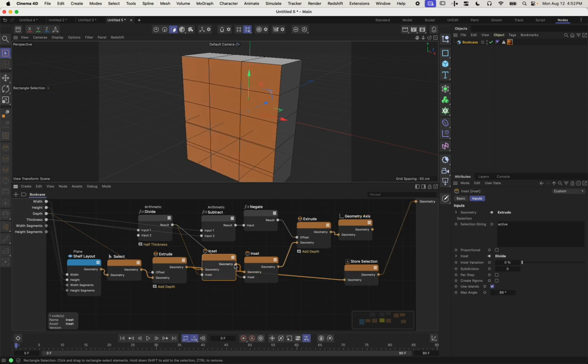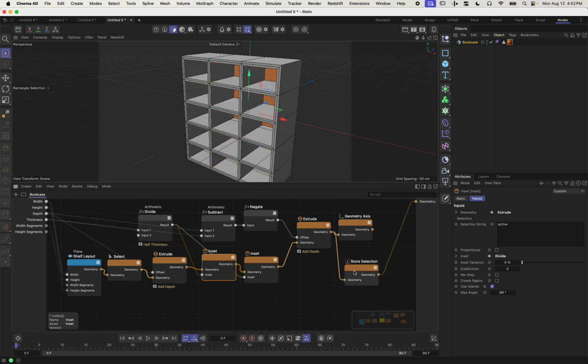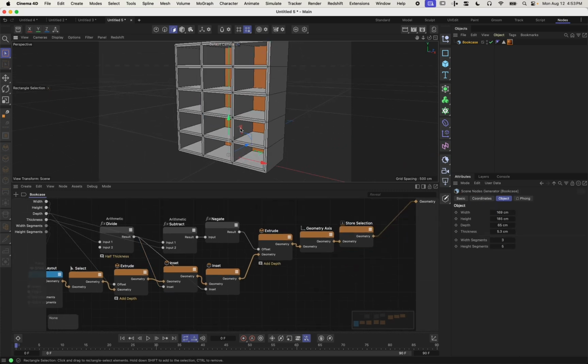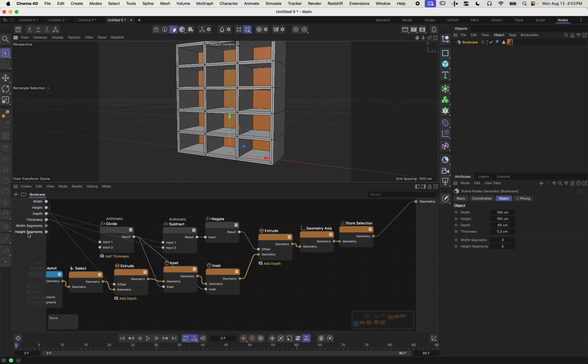Then we are insetting those polygons a little bit, a half amount. We are insetting that again. We are extruding that. And then we are just adjusting the overall placement of these with our geometry axis. And if we so choose, we can really dial in the look and feel of our user interface by choosing right-click, Edit Resource.